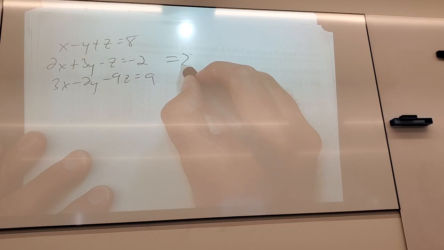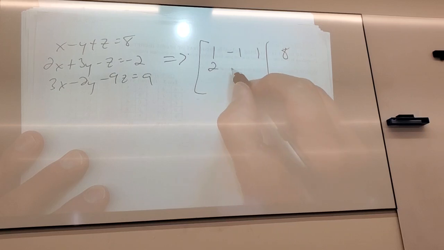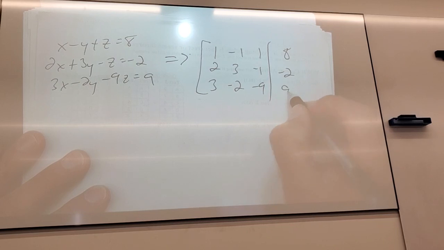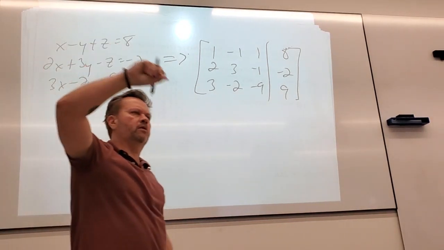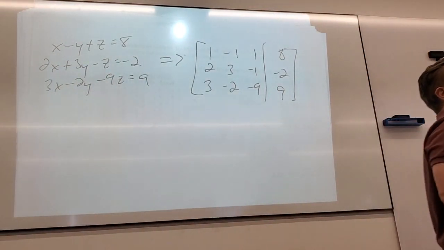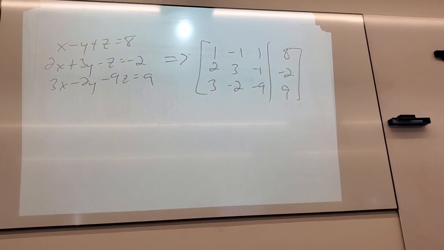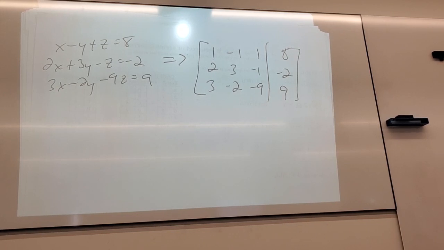Alright, so if I make this into a matrix, it's pretty straightforward. You definitely want to triple check you get all the right numbers. It doesn't take much to throw all this off, since they all interact with each other as you do this. One number being off will throw the whole thing off. It is possible to get fractional answers for sure. I try not to do that to you on a test, because I don't want them to get in the way of you showing me you know how to work with these. But if you get fractions, not a big deal. You just multiply to make them whole numbers.